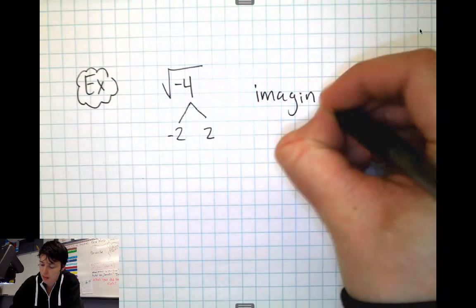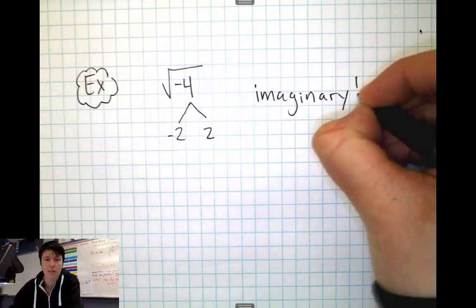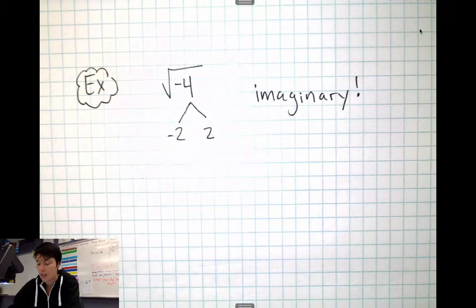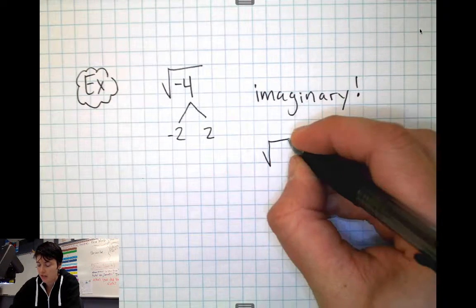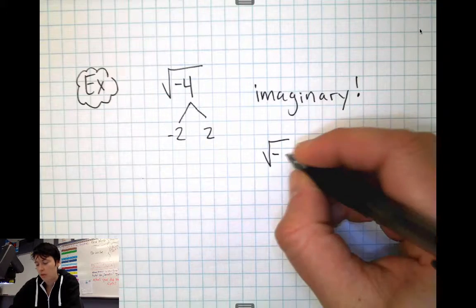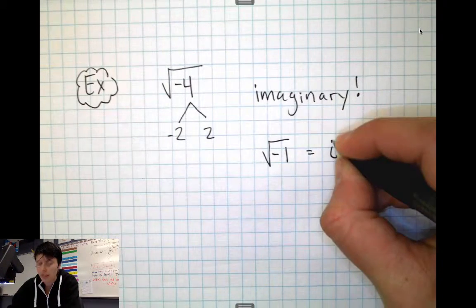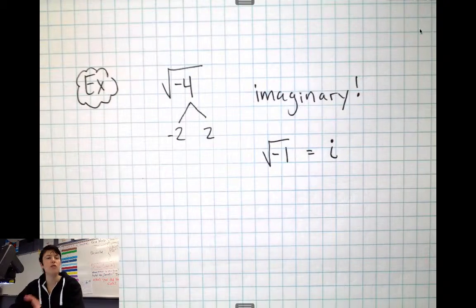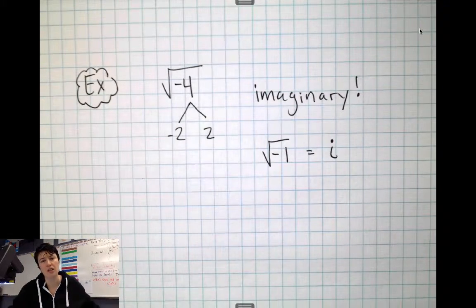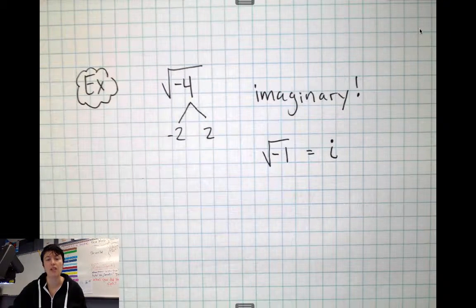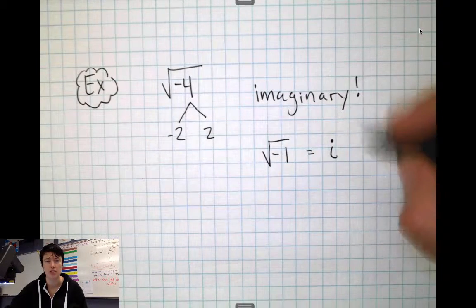So it takes us into this entire realm of a new world of math called imaginary numbers. I'm not making this up. We have this whole entire world of math about imaginary numbers where we say the square root of a negative number, usually we say negative 1, is imaginary. And we use this letter i to represent imaginary. And there's this whole world of math that we could get into about imaginary numbers. It's pretty strange stuff. It's not something we're going to do in Algebra 1, but later on in Algebra 2 and pre-calculus, you're going to learn all about the world of imaginary numbers.